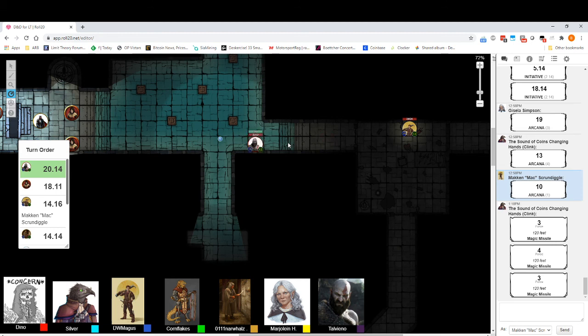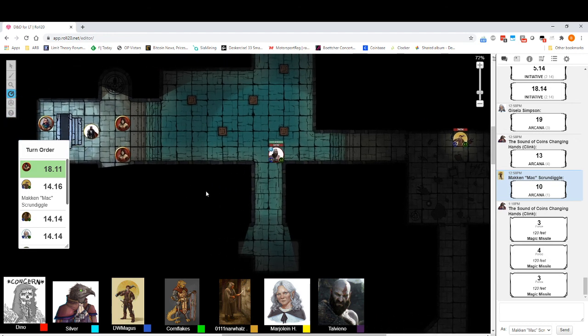Okay, that's my turn. Krat, that's your turn. Next is the guy who was just pummeled, who is going to move here. He's going to use his action to drop his shield, and he's going to take out his longbow, but not attack yet because dropping a shield is an action.